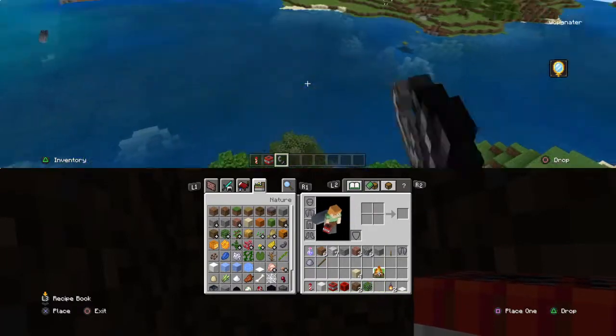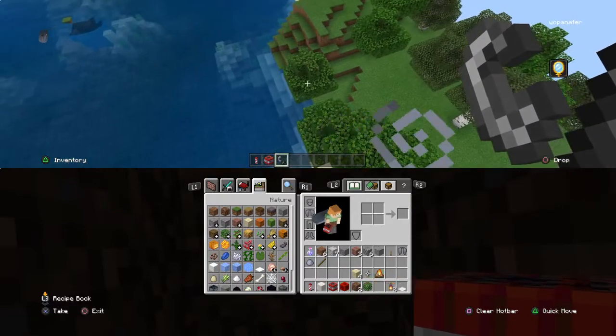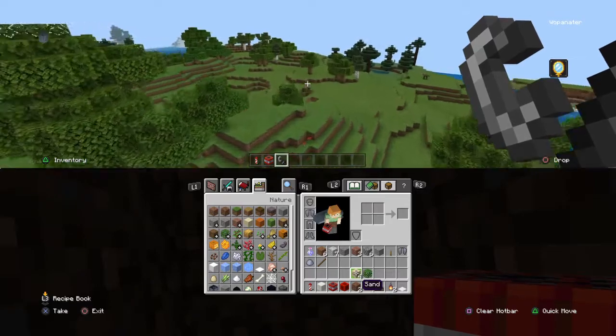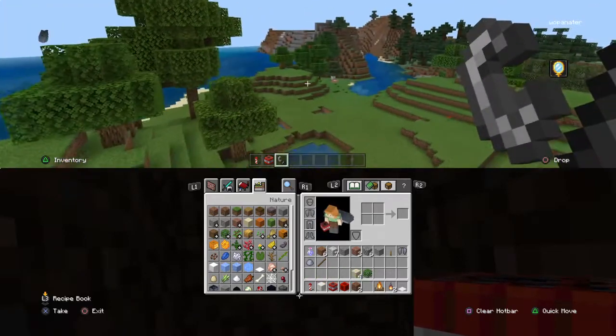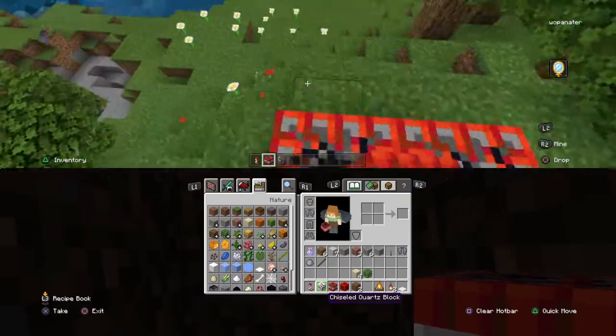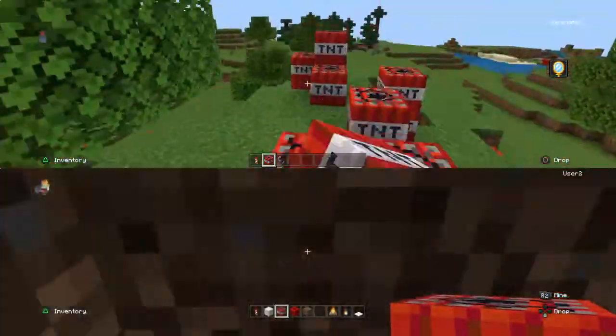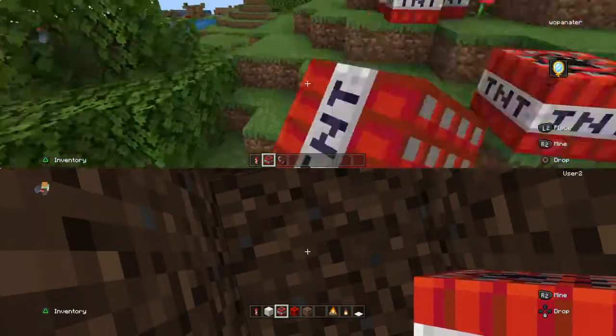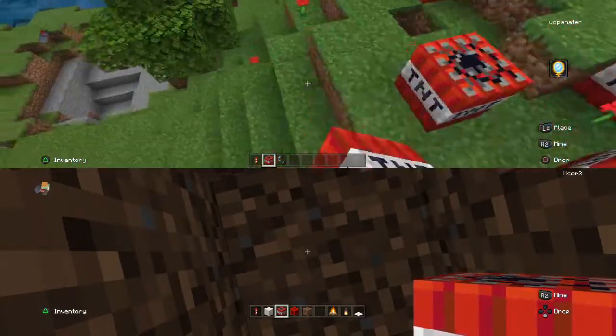You this dumb? Dude, you can't, you're so low to the ground you can't even see everything. You're just seeing three blocks at a time. Oh my god, I can see the entrance. No, no, dude, you were right above it. Never mind.